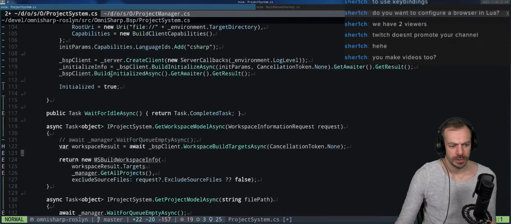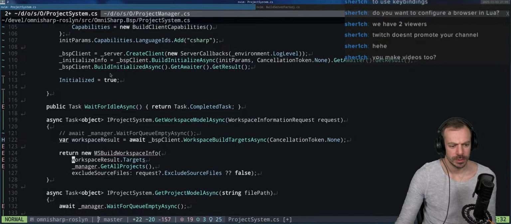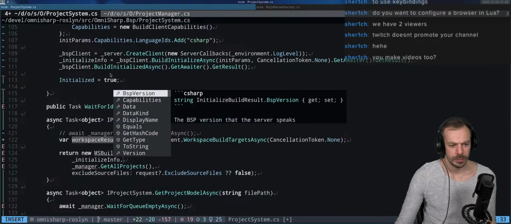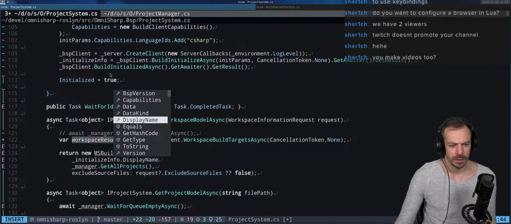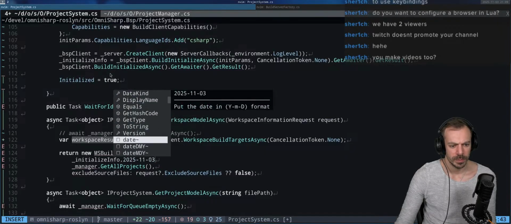Initialize info. Is it in the initialize info then? Let me see. And initialize info. Capabilities. Display name. Version.